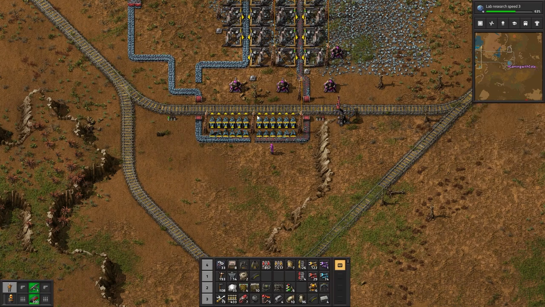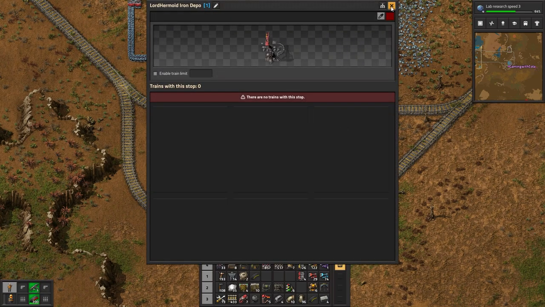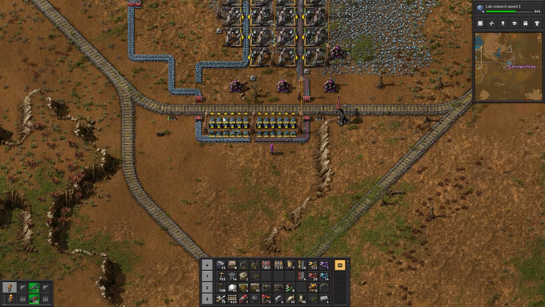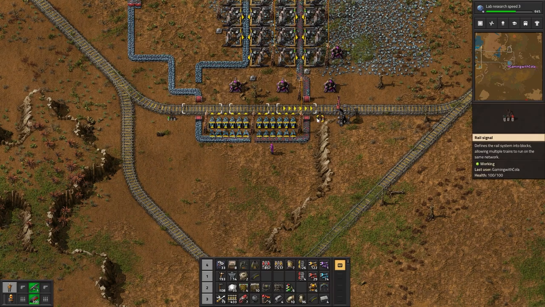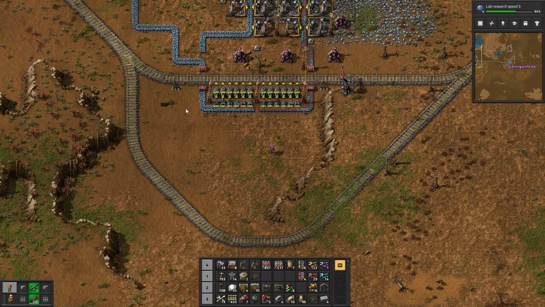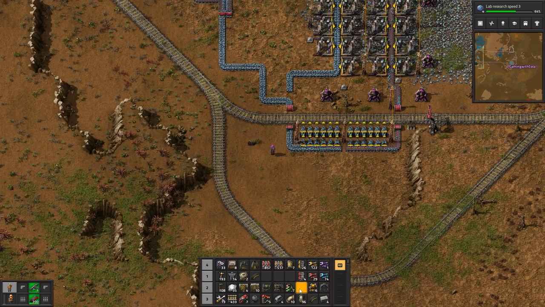Yeah. So this will be a train. That's the depot. Yep, cool. And so that is, cool. Okay, so that'll bring one in there. That should go red. Yeah. Maybe. Oh, that doesn't know what it's doing.